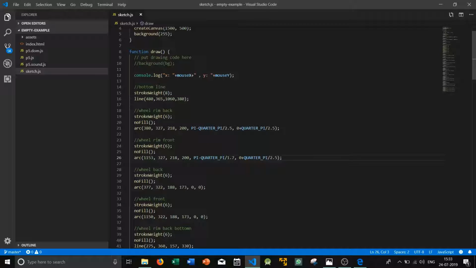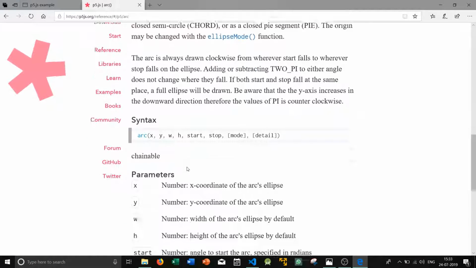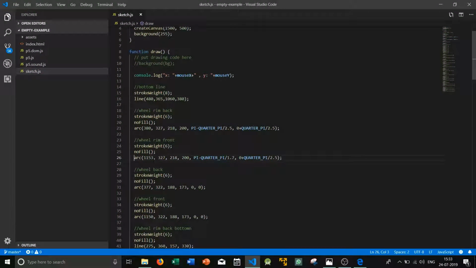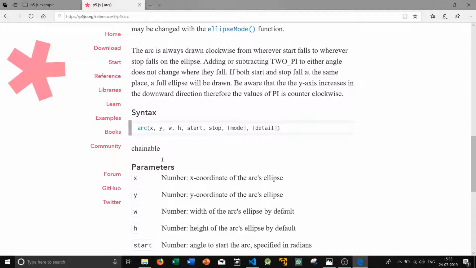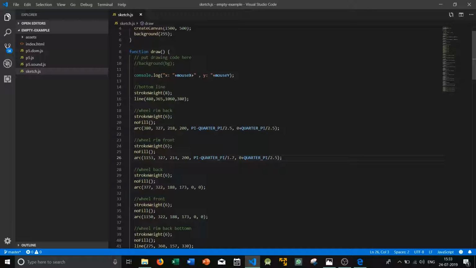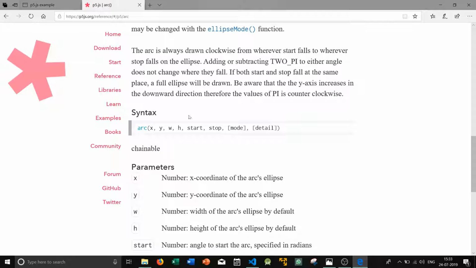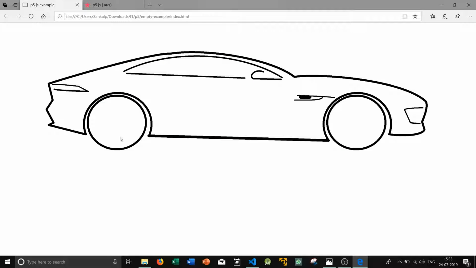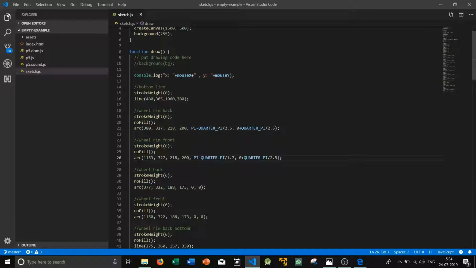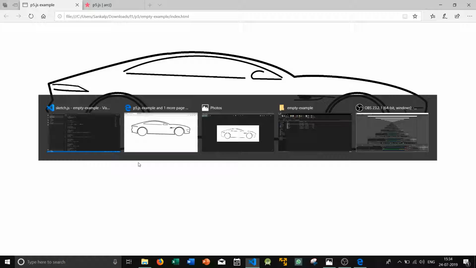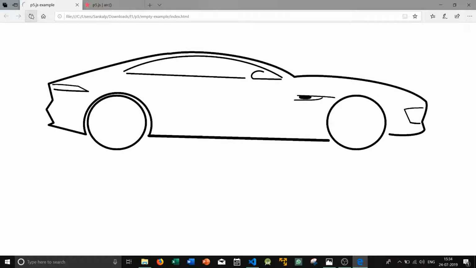Here, the first value is the x coordinate of the center of the arc. The next one is the y coordinate of the center of the arc. This is the width, this is the height, and these are the starting and ending points, that is the angles. Let me comment this. As you can see, this line is not here anymore.